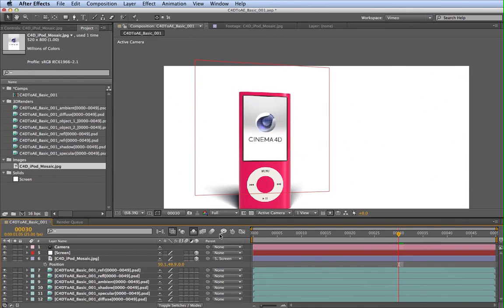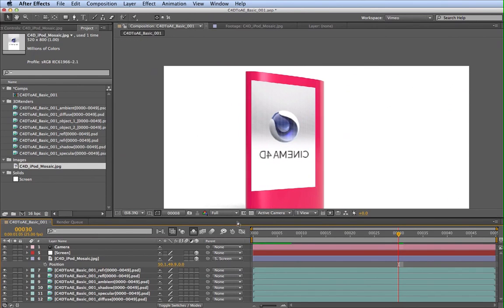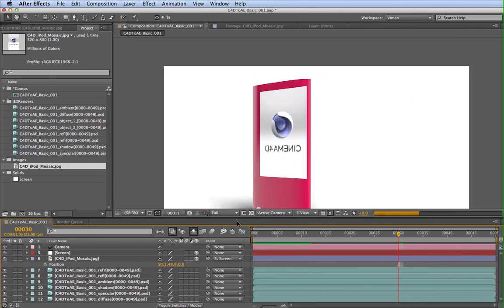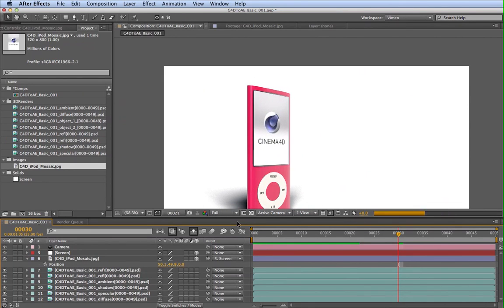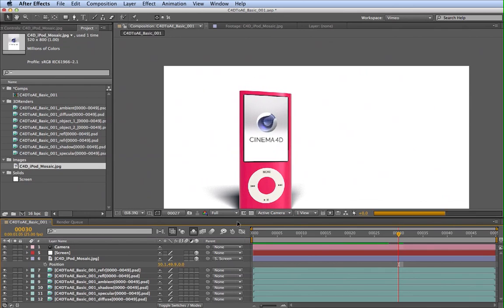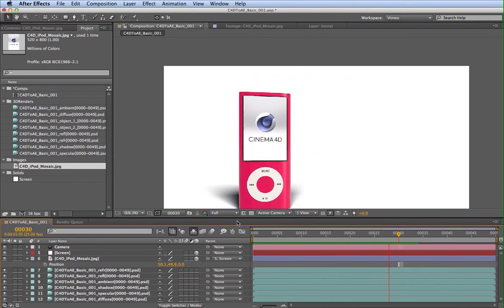Obviously you can't see the frame from the screen anymore, but let's press 0 to do a quick RAM preview and see what happens. So the first thing you'll notice is that obviously that 3D layer is visible as the phone spins around, but other than that it's looking pretty good. It's matching up with the move. That's enough, and we can see that that's looking cool.